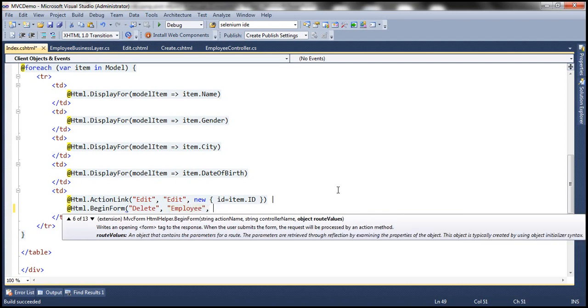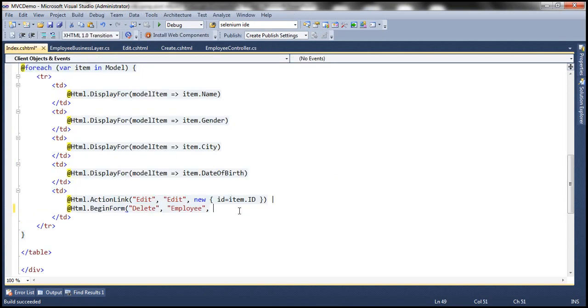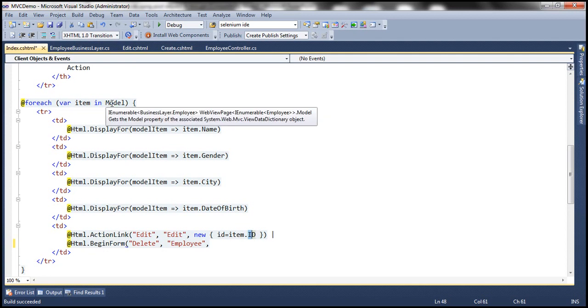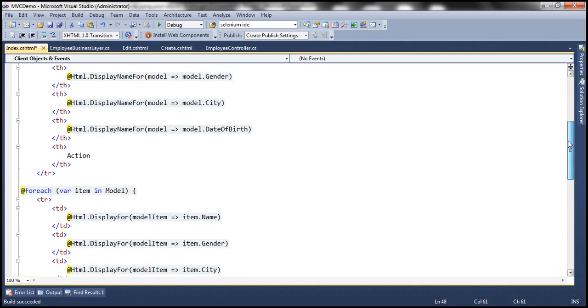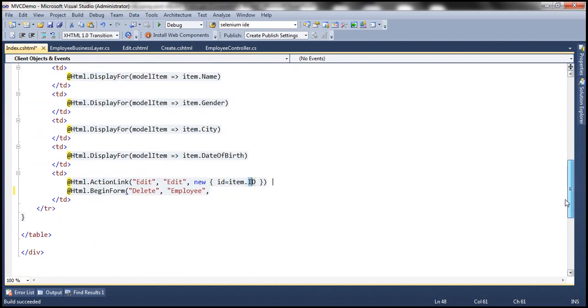And if you look at this delete action, it has got some parameters. So within employee controller, this delete action has got an ID parameter, and we need to supply a value for that. And where is that value going to come from? Look at that. I'm using this property of this item object. What is this item object? That is nothing but our model object. So what is our model for this view? Nothing but our employee object. Okay, so this employee object has got ID, which is going to be the ID of the employee. So I'm going to pass that to this delete action method. So I'm just going to copy that and then specify it here.